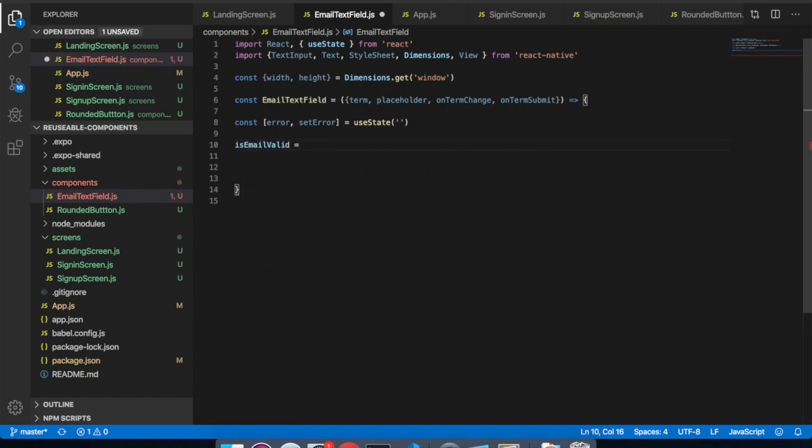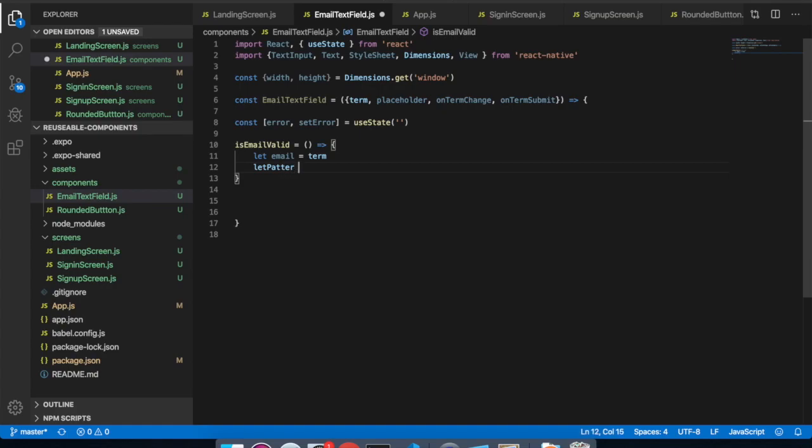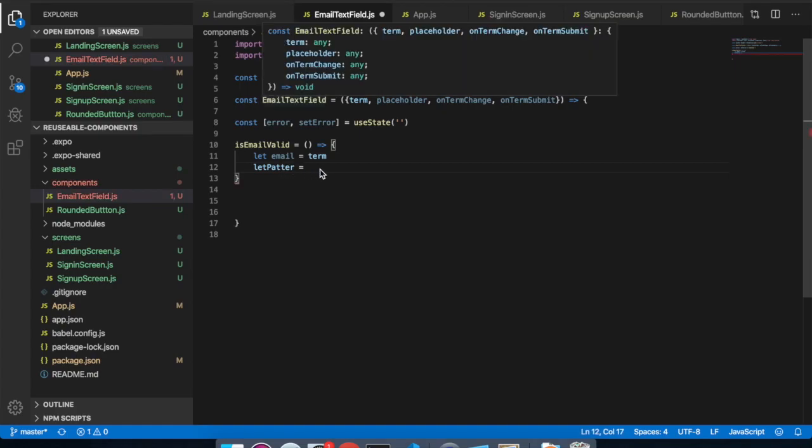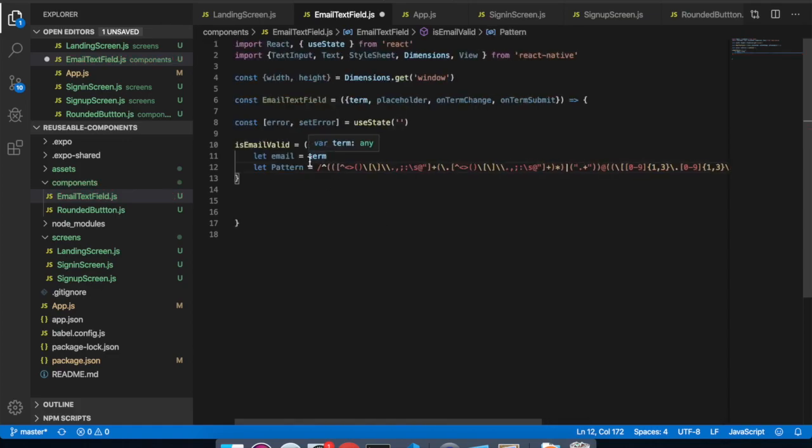Valid equals, let email equals term, then let pattern equals. Okay, so this is a pattern to check if the email is valid or not.